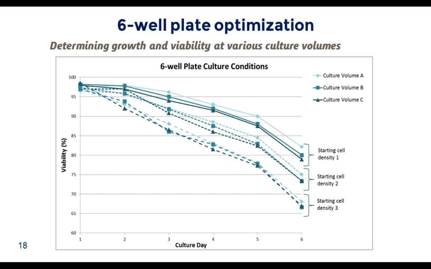As a new culture vessel, six-well plate conditions needed optimization. Using cell numbers estimated from the previous 24-well plate step, cultures of a range of volumes were initiated and cell viability measured over an anticipated culture duration. Culture volume A — the lightest blue line — returned the best viability across all three starting cell densities, requiring less than four days to maintain viability. Selection of culture volume should also account for pipetting method: a 1900 µL starting volume requires three pipetting trips if the tip holds only 900 µL. An 1800 µL starting volume requires one fewer trip per well, saving many minutes per scale-up process.